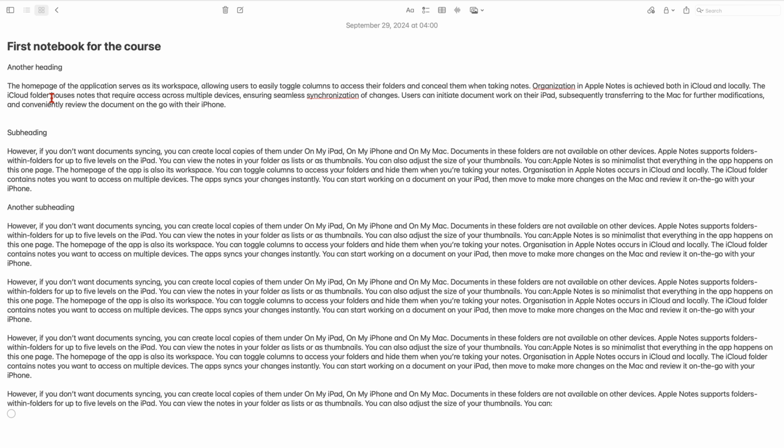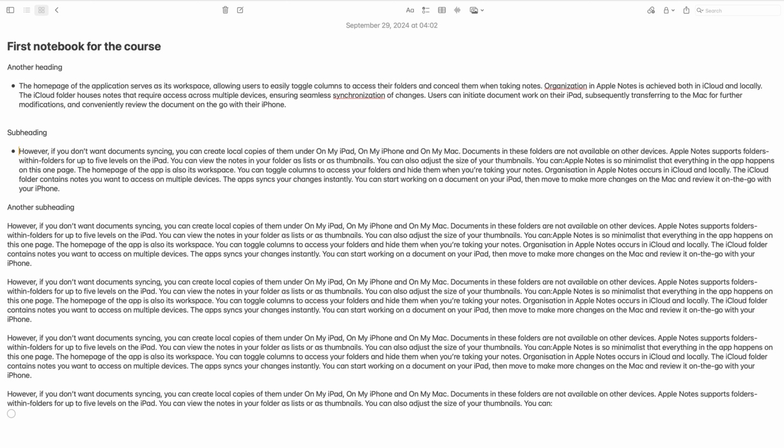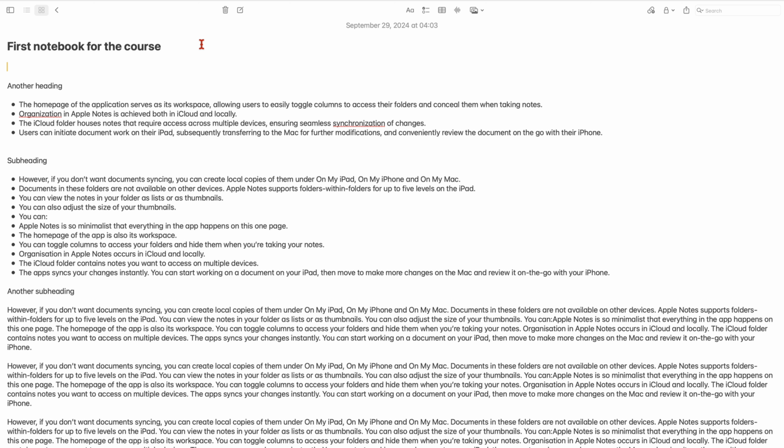Apple Notes supports numbered and unnumbered lists. You can convert a paragraph to a list. Shift-Command-7 is the fastest way to do this on the Mac. You can also just create a new list from scratch.